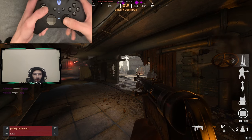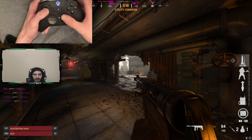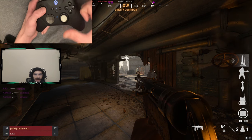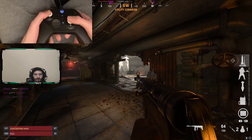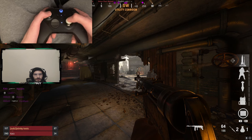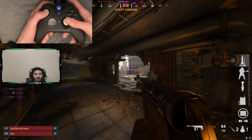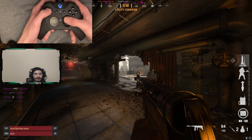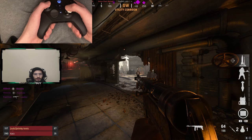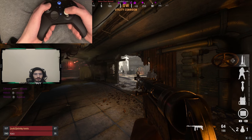He plays claw and holds his controller where his thumb is always straight. I've been killing myself trying to figure out how he does that, because most people — if you're anything like me — bend your thumb, put it on the joystick, and play with the tip of your thumb, or right before the first joint, basically the palm of your thumb. But if you're moving left to right, how are you not supposed to bend your thumb?